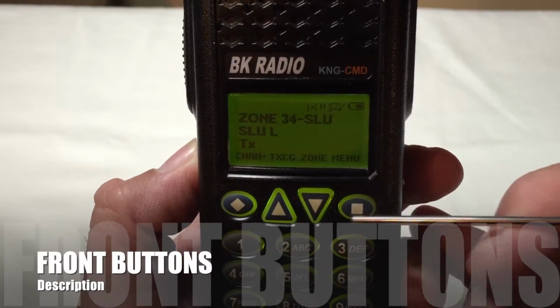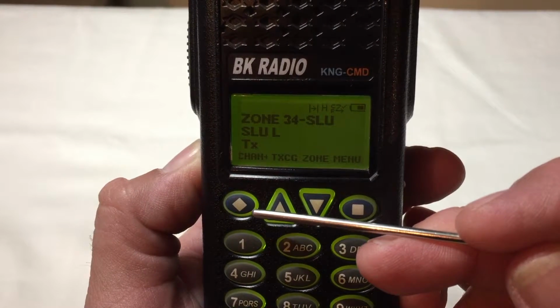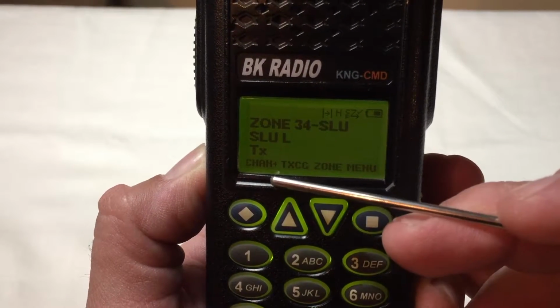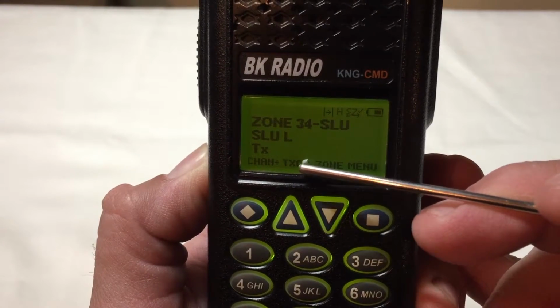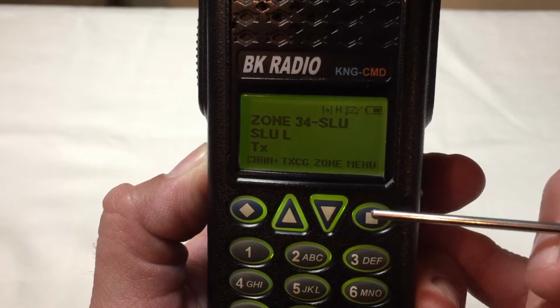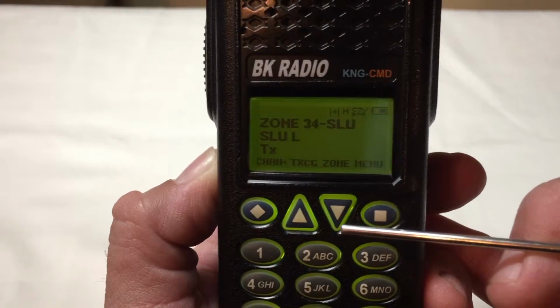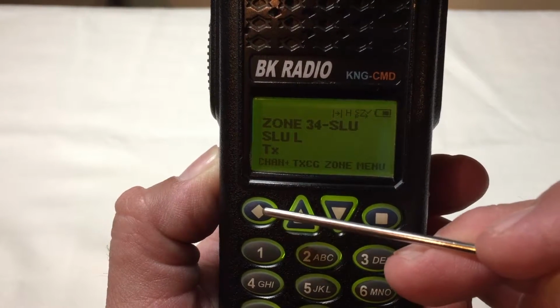So there are 4 programmable buttons that are done through the computer programming. And the first one is the diamond button. This is the channel add or delete button. As you can see there underneath, whatever is on top of the menu is what those buttons will do. So they will do many various things throughout the radio. When we go through the training, you'll see that. But right now, the diamond button is your channel plus button.